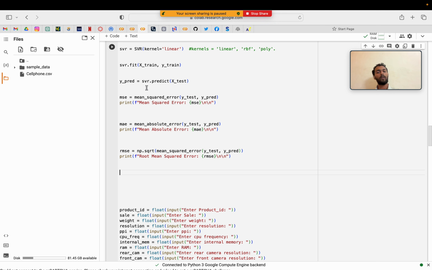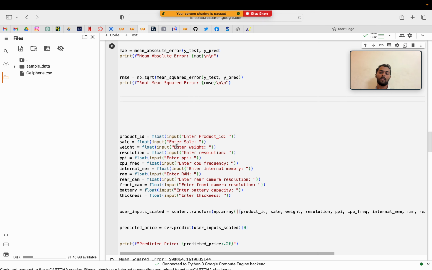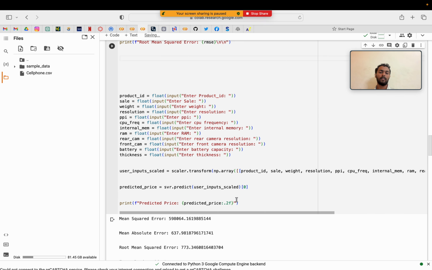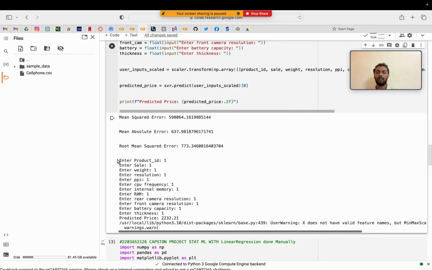Here I'm predicting the y predicted values and finding the error between y test and y predicted. Then I take the inputs from the user and predict the price like this. Here I gave all ones as features.